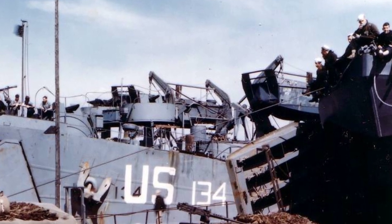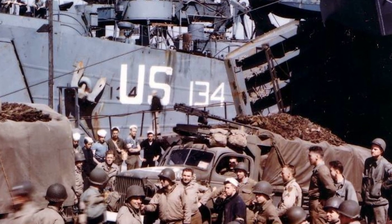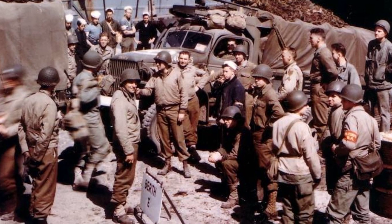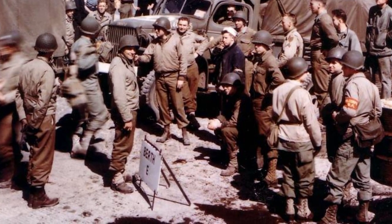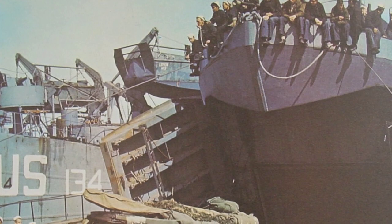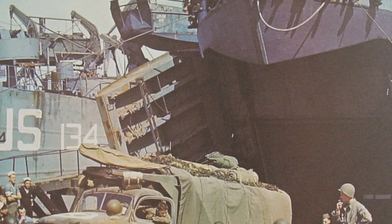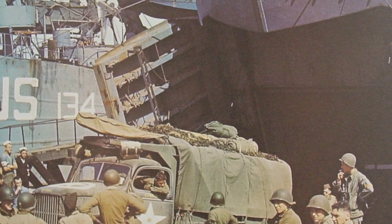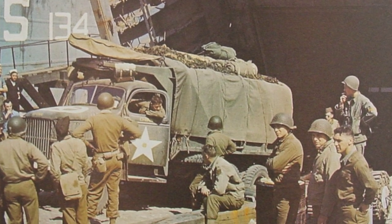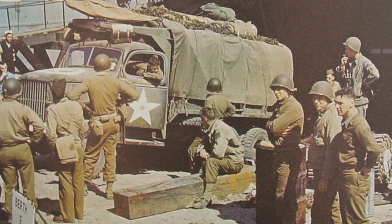In June 1944, in southern England, a photo was taken of a U.S. Army CCKW 2.5-ton 6x6 cargo truck with a Browning M2 machine gun getting ready to be put on an LST before the Normandy invasion — this is the first of two photos. A second photo from the same series also shows the CCKW 2.5-ton 6x6 cargo truck with a Browning M2 machine gun being loaded onto an LST before the Normandy invasion. Additionally, U.S. Army M4 Sherman tanks and other gear are seen being loaded onto a landing craft.